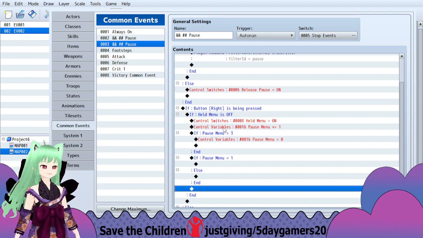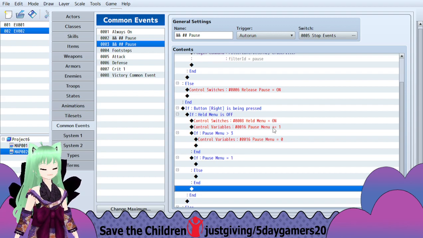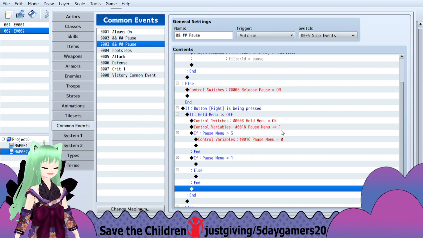So we have 3 variables it can show. If the right button is being pressed while pause is on, 1 is going to be added to its variable, and if it goes over 3, it goes back to 0.